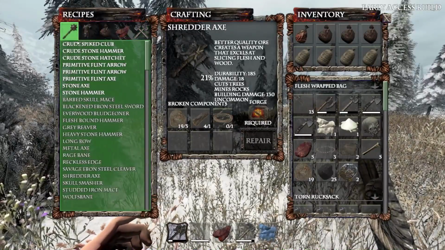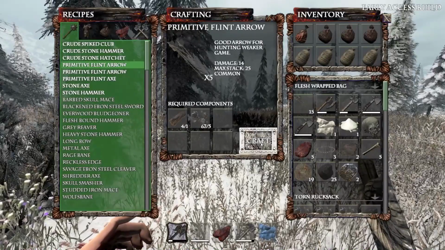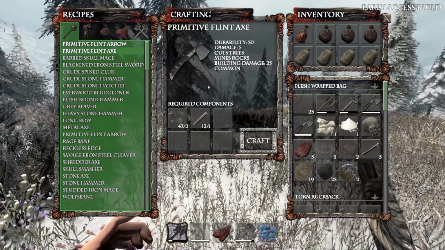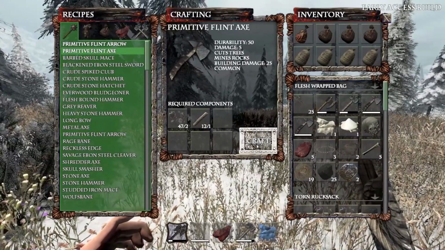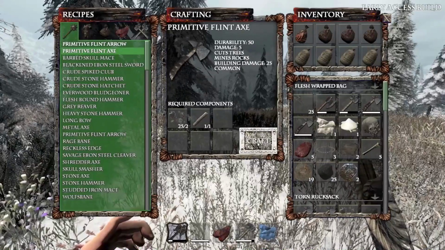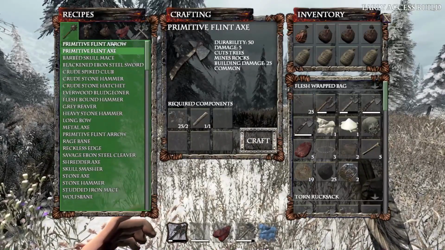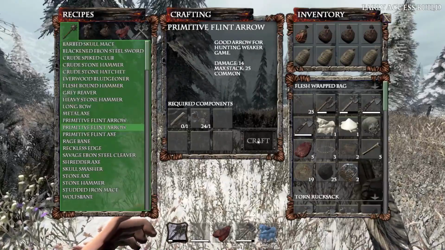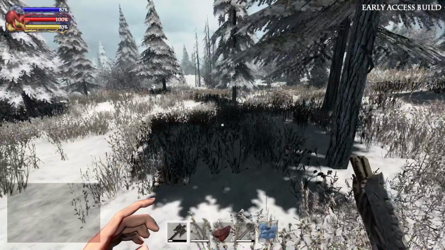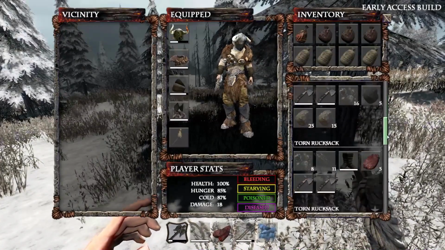Arrows. Crude, primitive flint arrow. Primitive flint arrow. Oh my goodness! I just built a bunch of axes. Am I out of my mind? Oh my life, I just built a bunch of axes like a goof. Well, there you go. That's how you get intro. 1, 2... How many did I build?